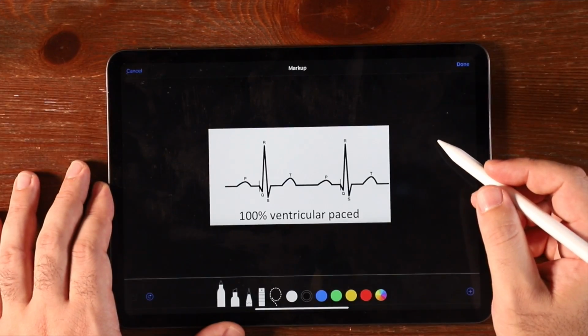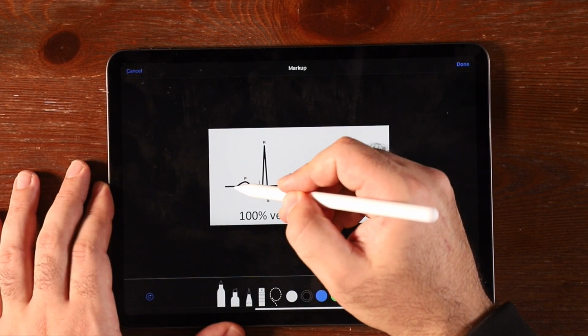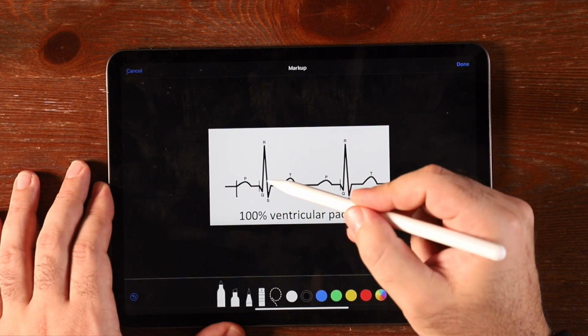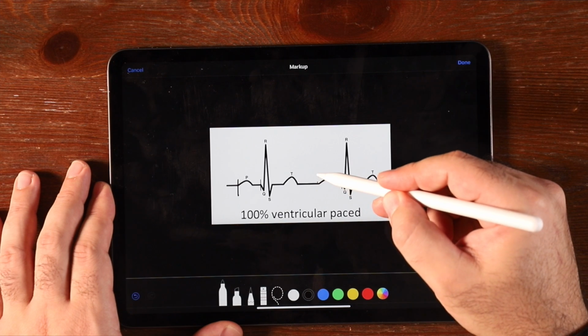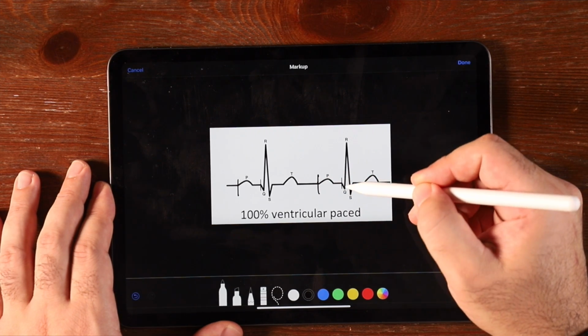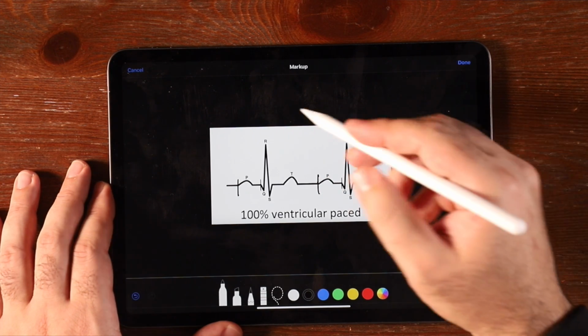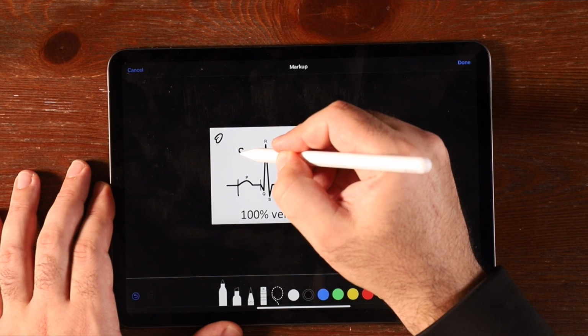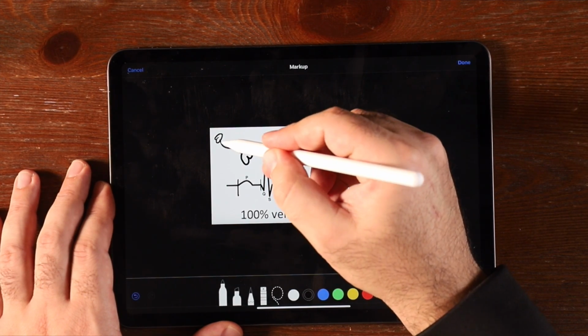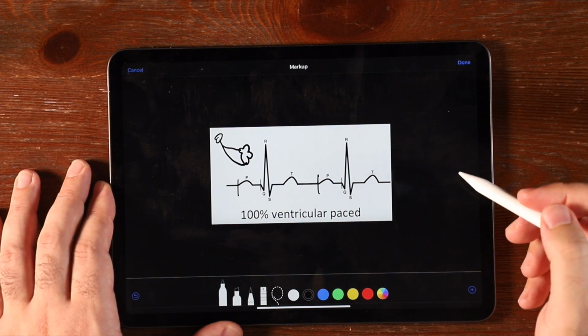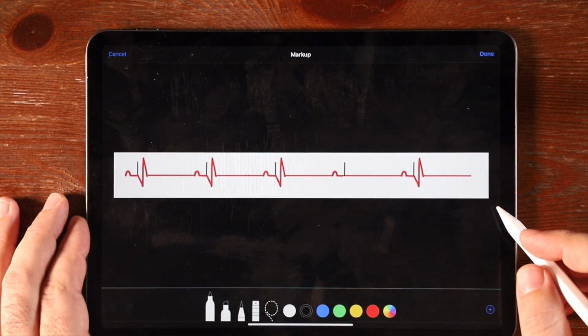So how does it look if you have dual pacing? Then you've got a pacing right there before the P, and then the other pacing is before the QRS. Same thing on the second beat. You've got a pacing right there before the P and another pacing before the QRS. So usually the pacemaker is like that. I'm gonna try to draw a cute heart, and then one is on the atrium, the other one is on the ventricle.